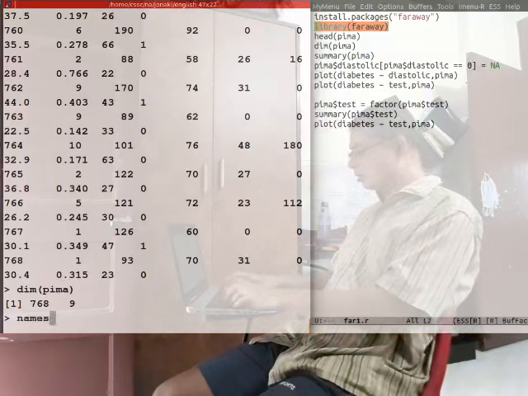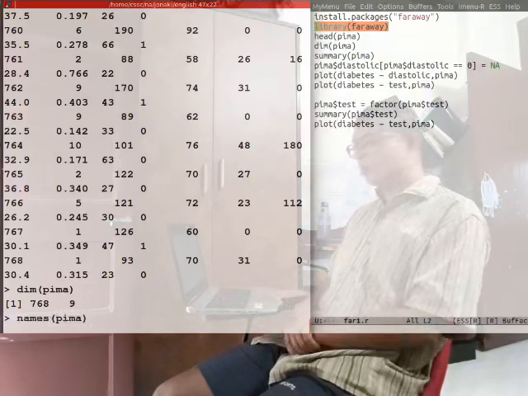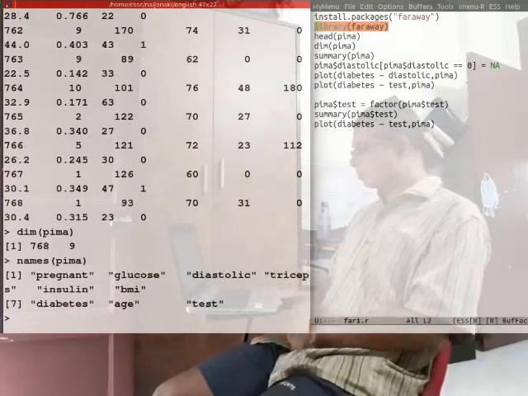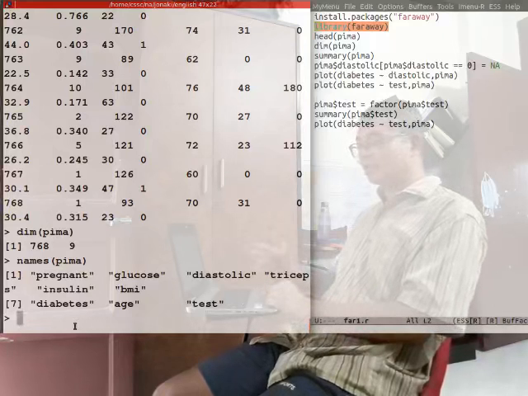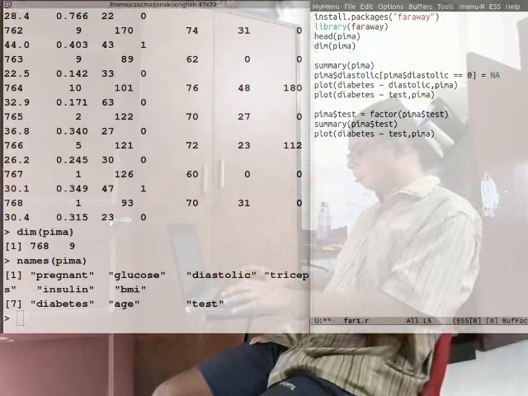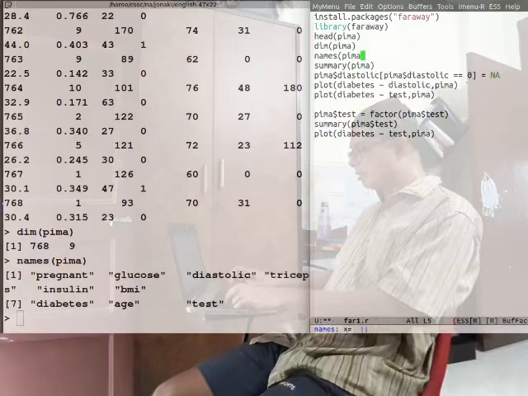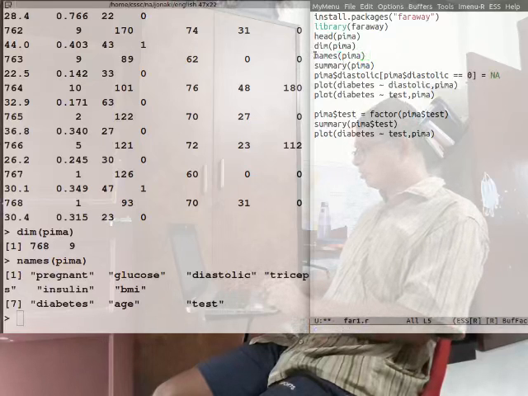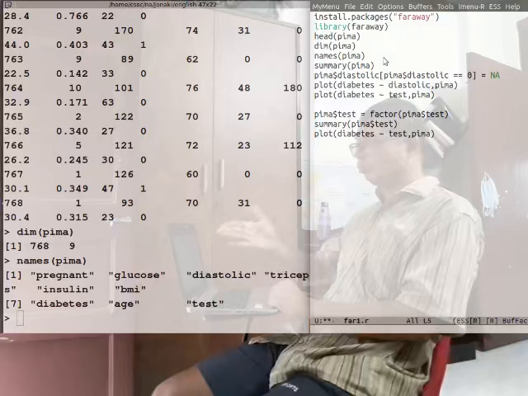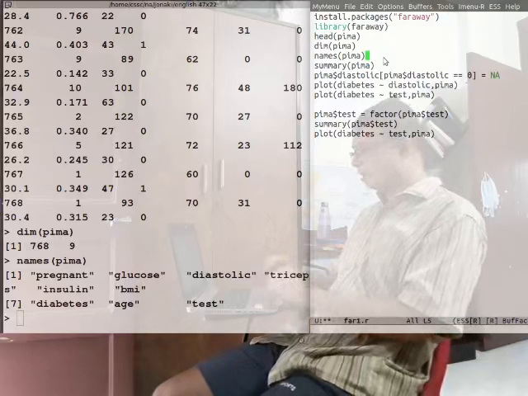You can take a look at whatever you want. So I would like to take a look at the names of the variables, names(pima). Well, here I am typing things directly, but you should possibly do what I say. Type it here and then copy paste. That's a better way, because later you might forget what commands you have given. Now you know that these are the things that you have given.